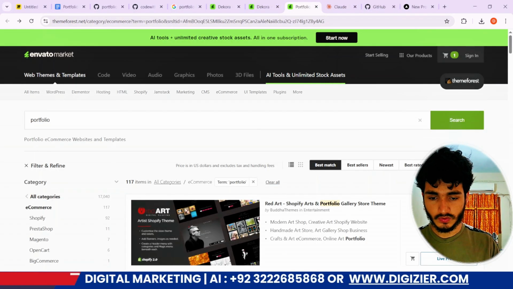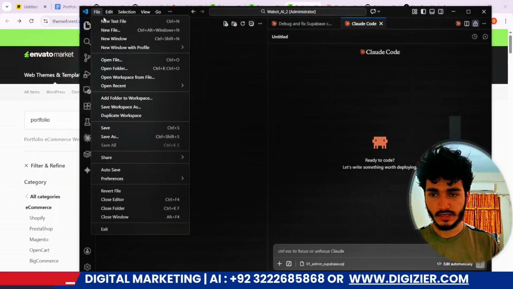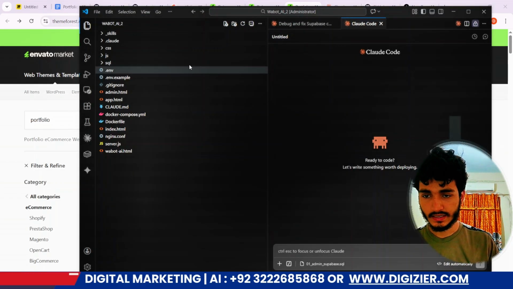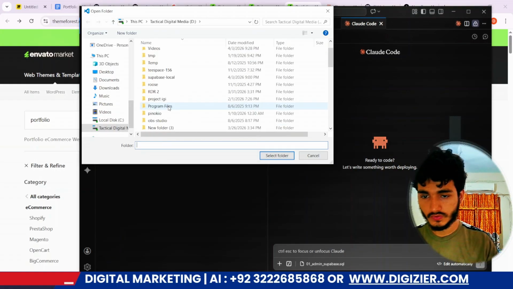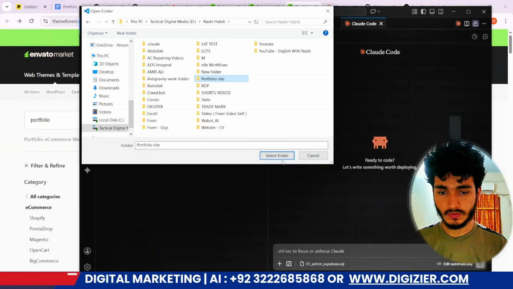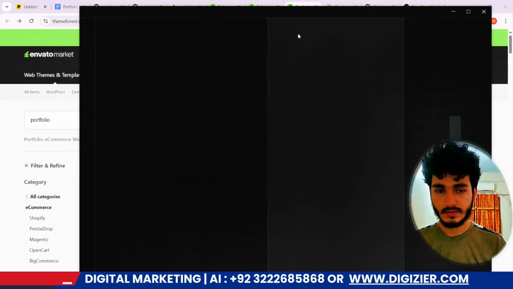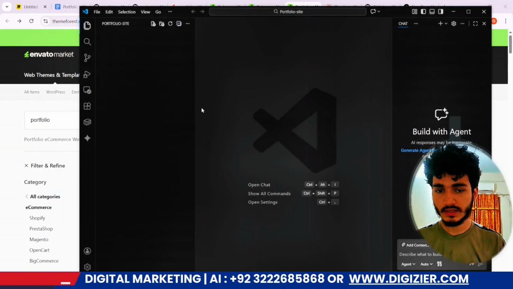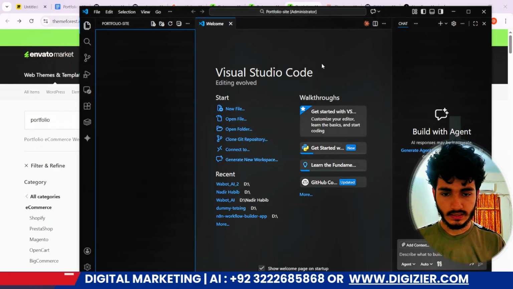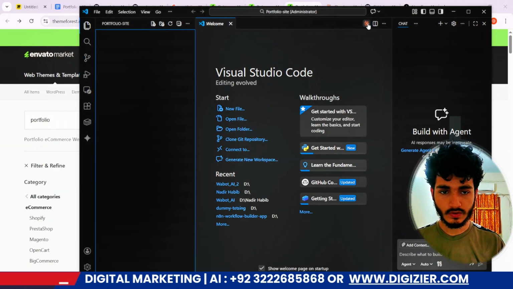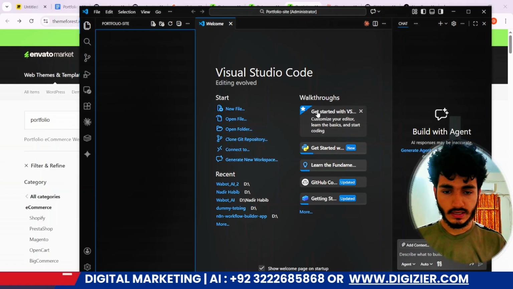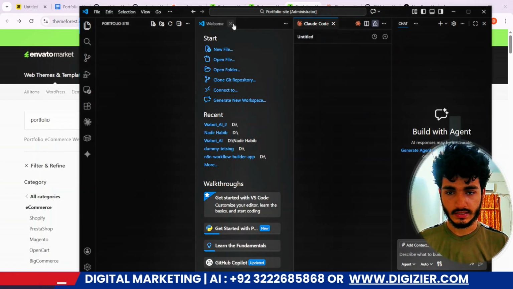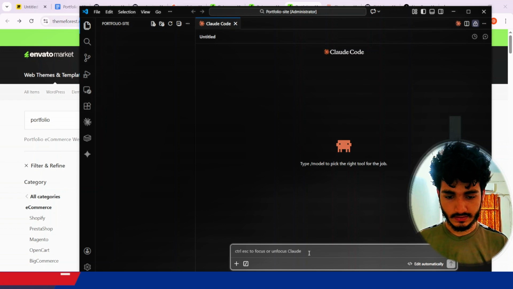Let's go to VS Code, and here I create a new folder. I select the folder portfolio site, and you can see it has built the complete folder. Here I click the Claude instructions, cancel that, and send a message.